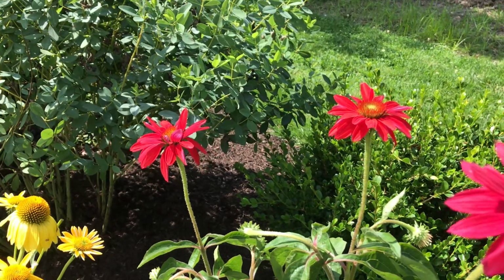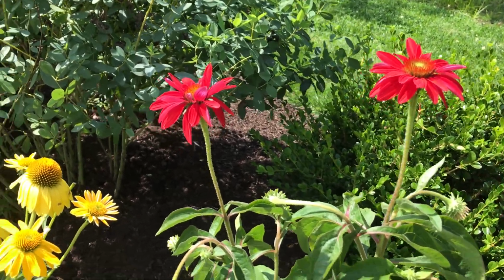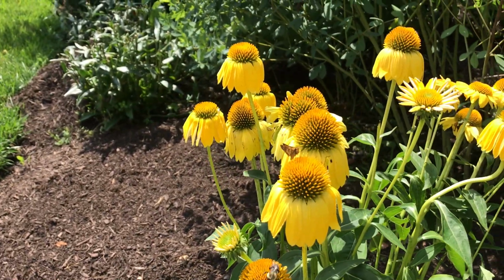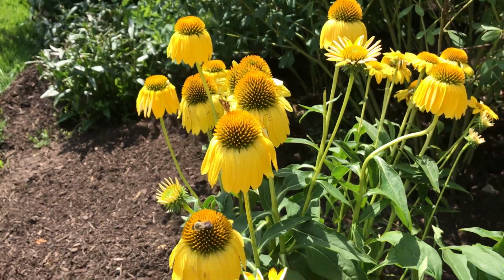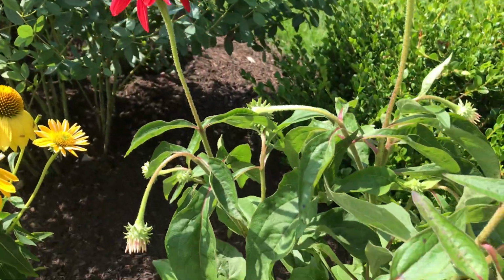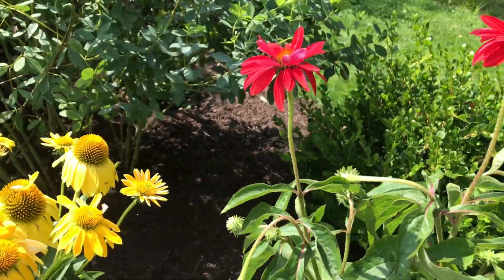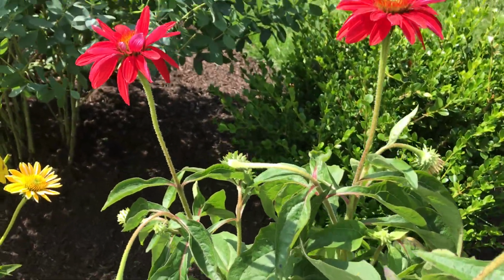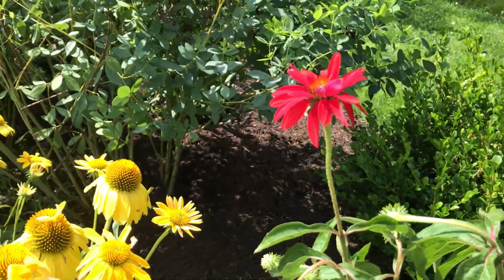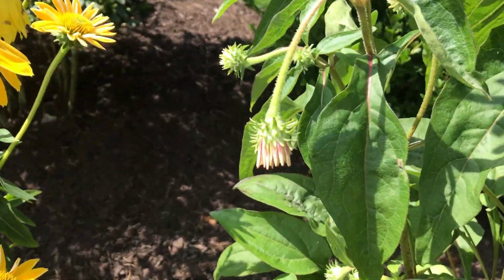But anyway, here's a little fiddleberry butterfly. This yellow now, this is also part of the Sombrero series. You can see I need to get these in the ground and get them watered because they're getting a little droopy. It's a sunny, bright day today, kind of warm. So let's get started. See if I can get this set up.